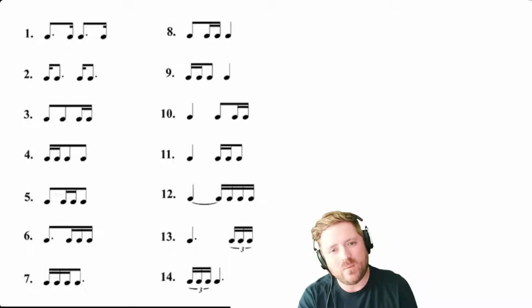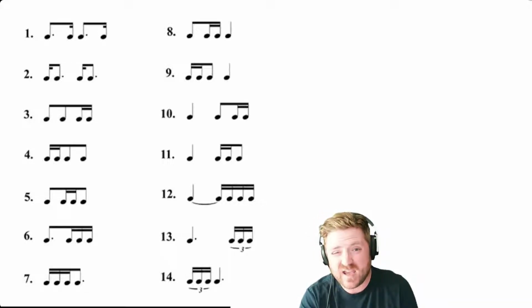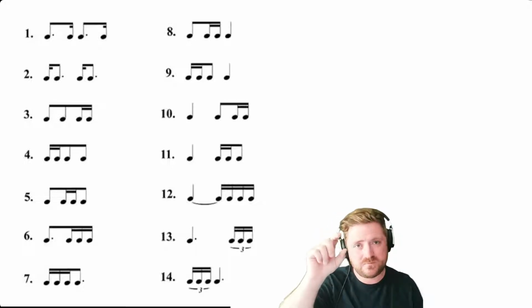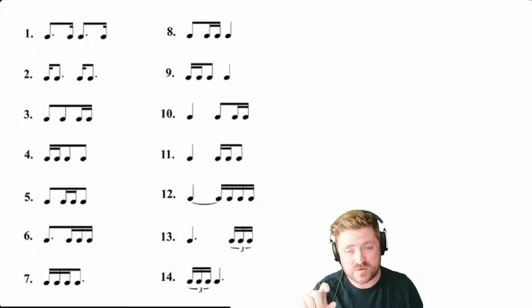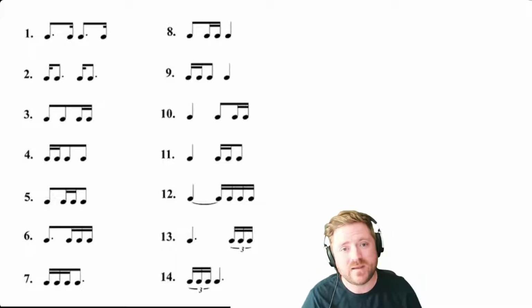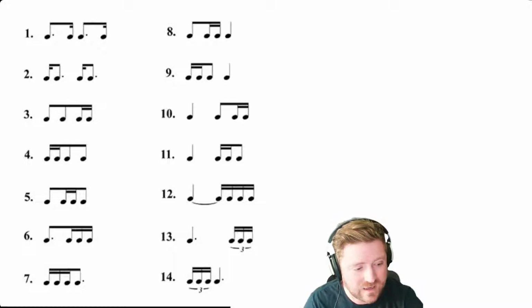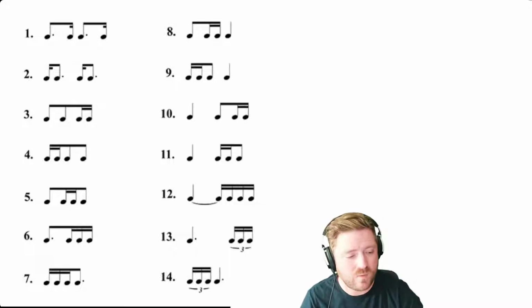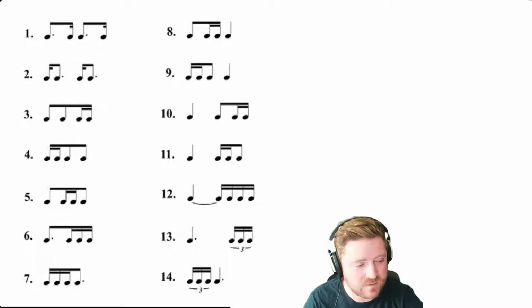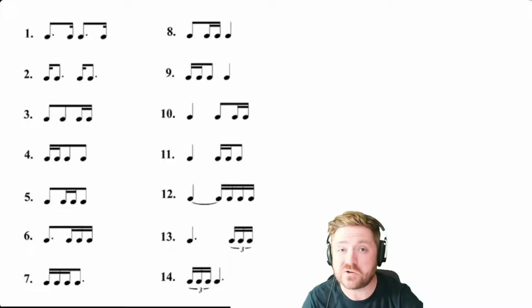Now we can see from glancing at this, in fact from looking at the first 2 examples here, that we are in a 2/4 rhythm. That is to say, 2 beats in a bar, 2 crotchet beats, 2 quarter note beats in the bar. And that is 1 and 2 and 1 and 2, and I'm going to give you the pulse, and I'm going to ask you to have a go at clapping me that top rhythm, number 1. I'm going to make it nice and slow, so I'll give you a couple of bars for nothing, and I'll count you in. All right, and then I shall explain all.